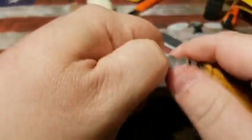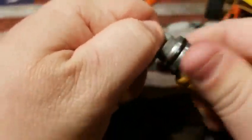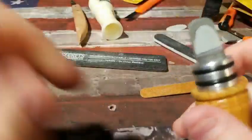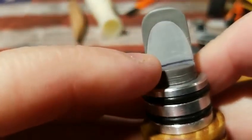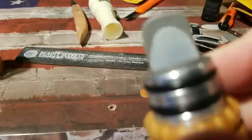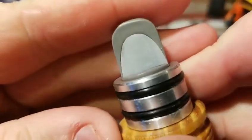So if you want a higher pitch call, this is just a basic rule of thumb. You wanted a higher pitch call. Say you're working with a Mr. Big or something. Or maybe you even got a Big Kahuna and you want higher pitch. Then you would make sure that this wedge goes up further, so you have a shorter reed set. Okay, so it'd be like that. So now you got a real short reed set.